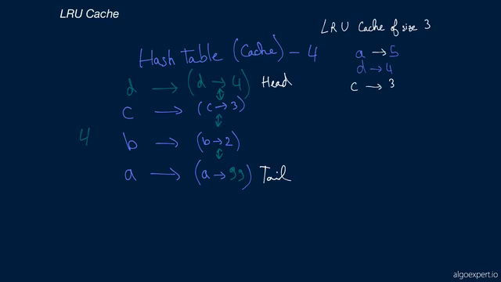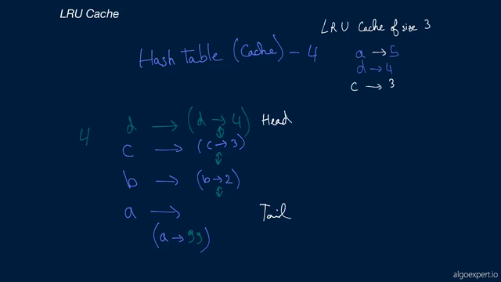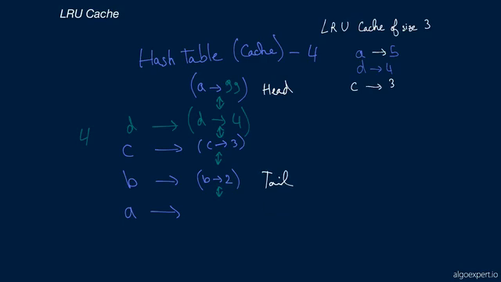So we're going to grab our A pointing to 99. We're going to move it here. We're going to grab our entire cache and hash table and bring it down to give ourselves some space. So A pointing to 99 is going to go to the top. It's now going to become the head of the linked list. As we mentioned earlier, this is an O of 1 operation if you've implemented your doubly linked list correctly. The new tail is going to be B pointing to 2. Again, updating the tail is a fairly trivial task if you've implemented your linked list correctly.